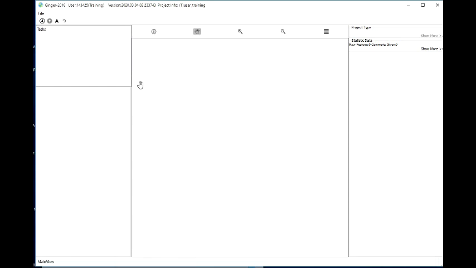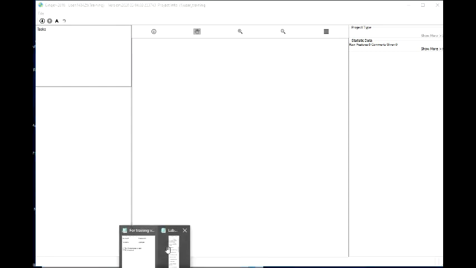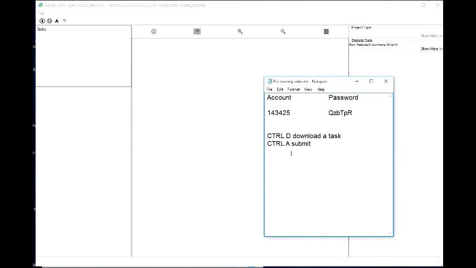So after you have submitted your task, you don't need to click this download task anymore because the task will automatically be downloaded after you have submitted your previous task. All right, so M for manual download, A for automatic download.